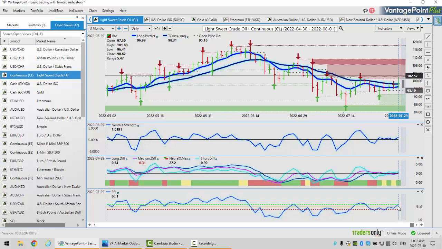The predicted RSI is 60.1. Now, the RSI here has been modified to a 9 period, and I've used a 60-40 split because I'm not looking for any kind of play on overbought or oversold or accumulation distribution. I'm looking for momentum in the market. Trading these types of markets, obviously, we have consistent momentum. So as long as we've got that momentum building, then oil still has a shot of going higher.